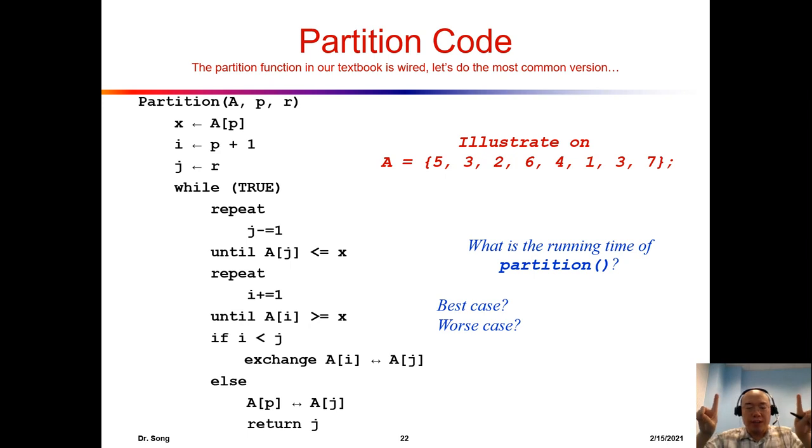When we are doing this while loop, what are we doing? We are scanning through the values, and then eventually when i and j cross, it will stop, right? So how many values are we touching? We are touching slightly more than n values, but anyhow, when they cross, this iteration will stop.